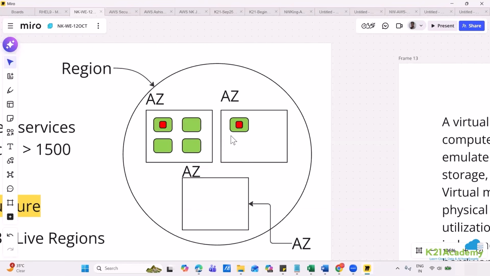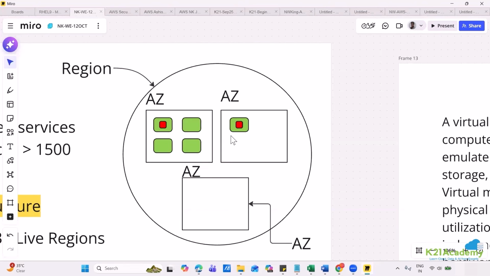What is the meaning of that? It means the machine should not be stopped. Even if one server or one virtual machine fails, you must have a standby machine in order to provide high availability.